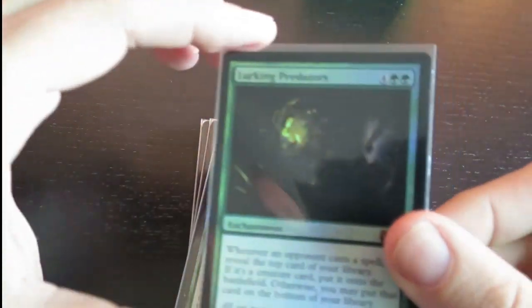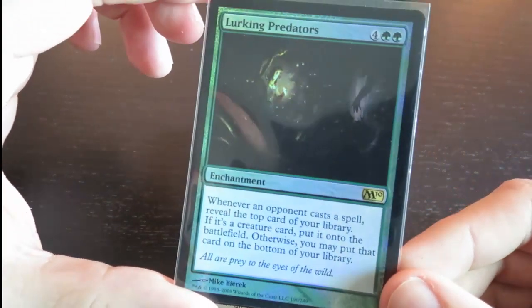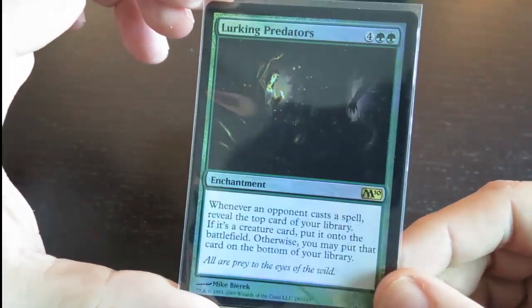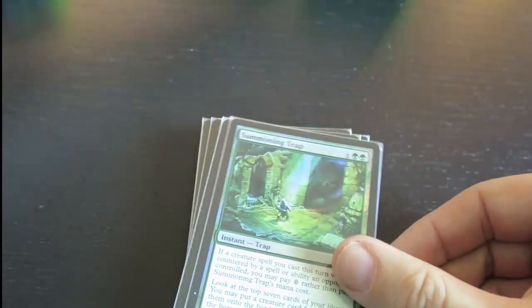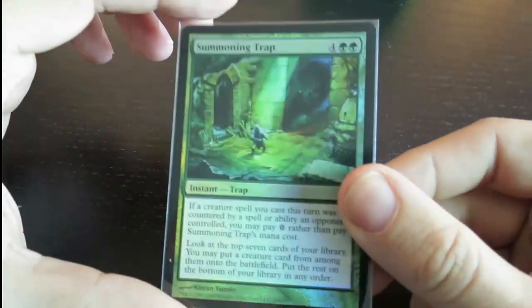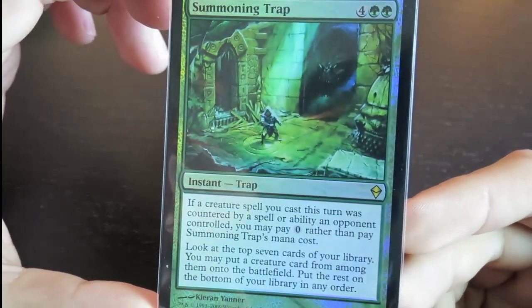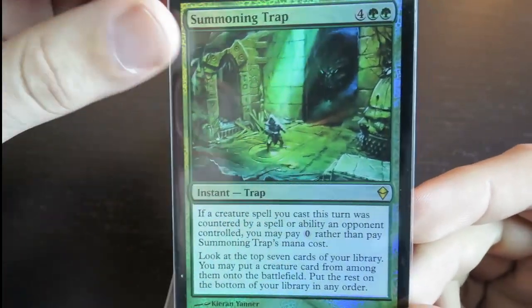Lurking Predators is one of my favorite cards in here. There are so many creatures, as you'll see when we get to the creatures, and it allows you to cycle through things pretty quickly. Summoner's Trap is a must, especially if your friends play counter spells. Even if they don't play counter spells, it's very strong. It's instant speed, so you can get a creature into play.